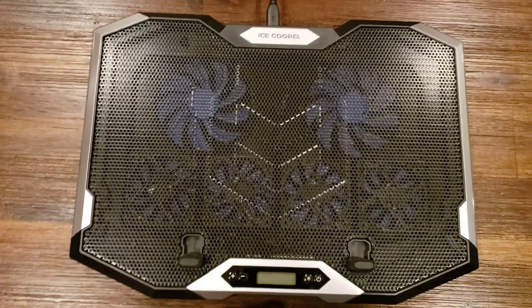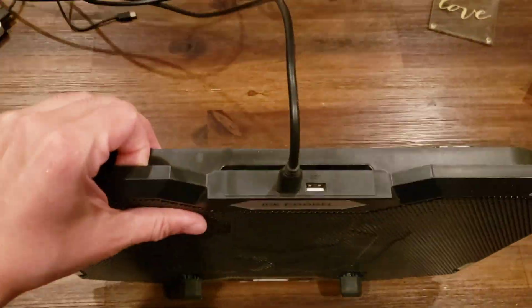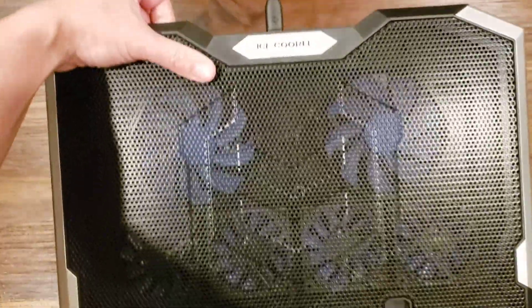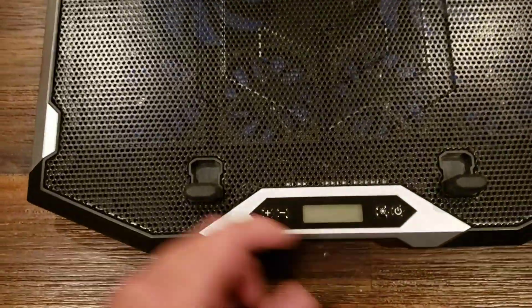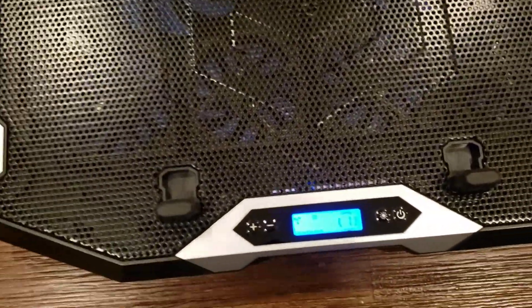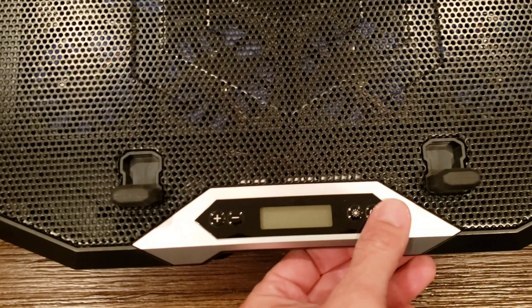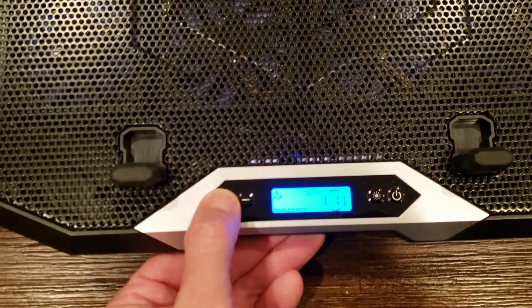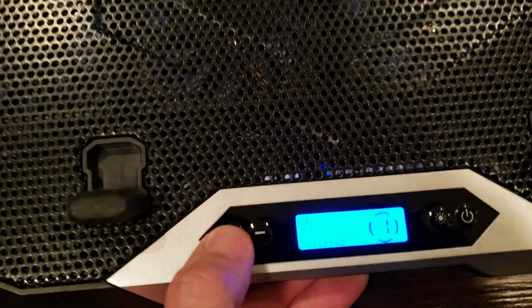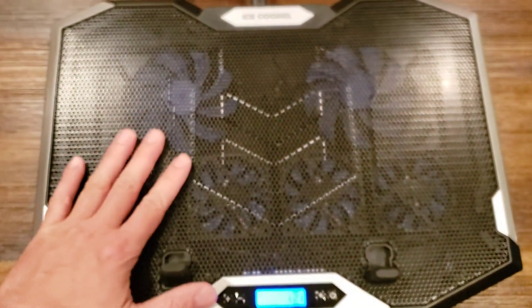It's kind of unfortunate because I've already tried putting the USB on both of these and powering it up and it doesn't work anymore. What's strange is this little LED screen does come on and you can supposedly turn it off and on, turn the fan up and down, but as you can tell the fans don't work, the lights don't work, and it just kind of died.